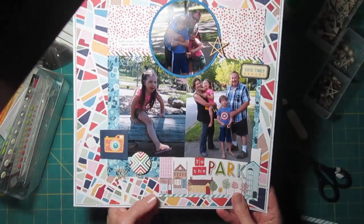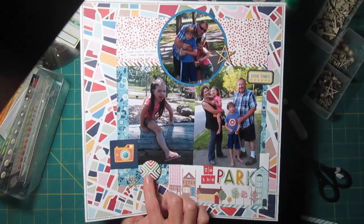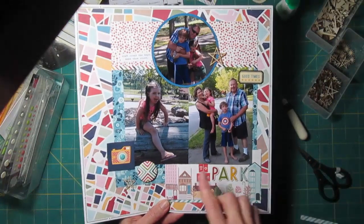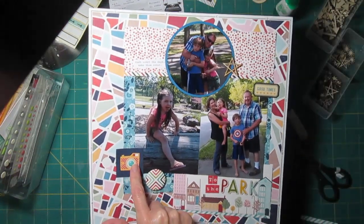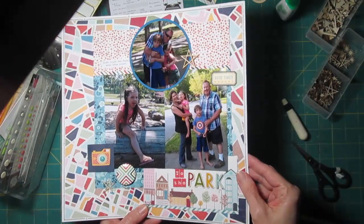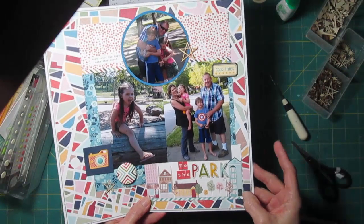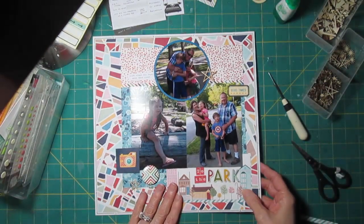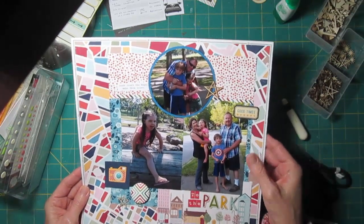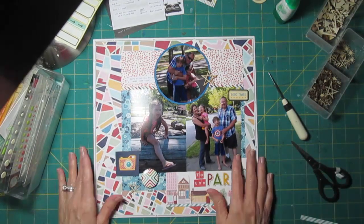I thought that really worked, and I'm really thrilled that I found this flair pin that picked up all the colors in this background. So we got one of the little camera things that just came out of one of the papers, a couple of wood veneer embellishments, which I always love to use, and then I framed this with a sticker since I didn't put a background paper behind it, and got a couple of other stickers in here as well. So that's our fun page from last summer.